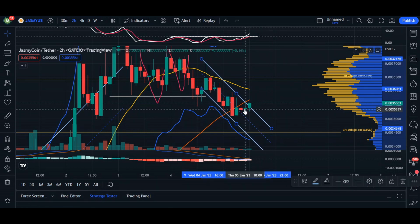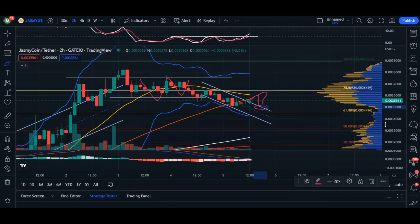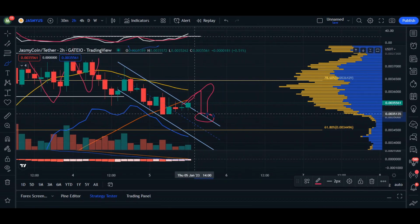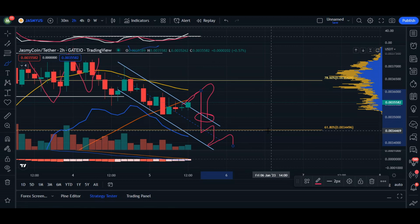Now, in our downtrend corridor, coming down to an area of support, resistance, support, essentially what we want to see occur with this breakout is ultimately a retest of this line. So we may see price all of a sudden shoot up, but we do need to come down and retest this area of support, because for JASMY, and you can go through the charts on whichever time frame you'd like, you ultimately see a false breakout whenever we break out of corridors. If we retest this line and see a huge selling phase in the market, we do want to make sure that we retest this line, because what majority of the time happens with JASMY is that the price comes down into the corridor once again and repeats the same scenario.